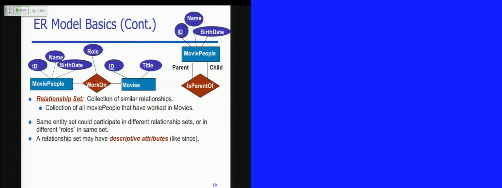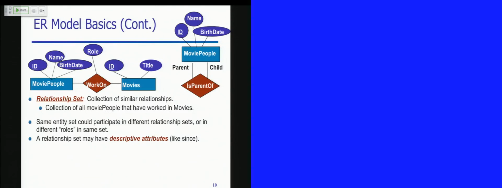So the question is, how would we store those movies? Well, how do you associate movie people with the proper movies? Is it that a certain movie person would have a big list of movies they worked on in their entity, or how's that? Right. So the question is, how can we store the movies in movie people and then make those associations between them? And the short answer is, we're not going to worry about this in 304.